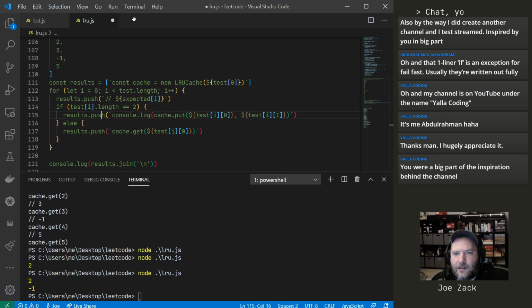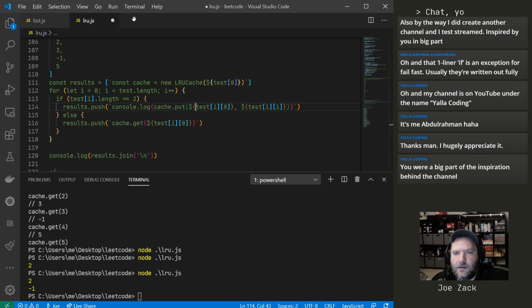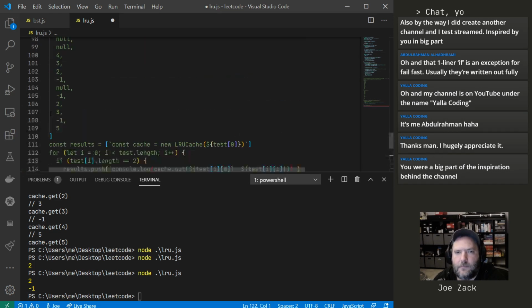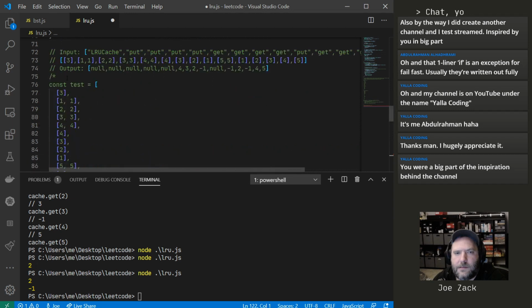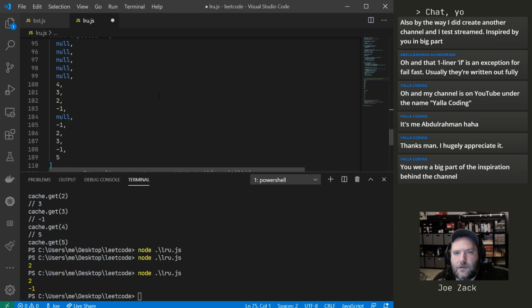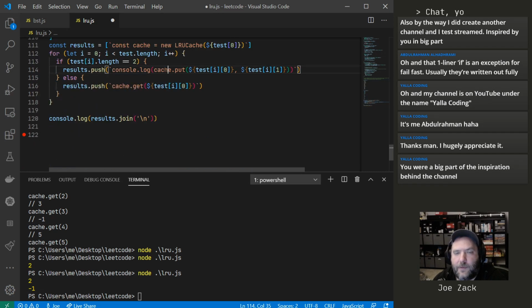So I want console.log, all this stuff. But even then, let's go ahead and put this expected value in here. Put all this stuff back in. We're gonna console log. Oh, I wiped it out of my clipboard.